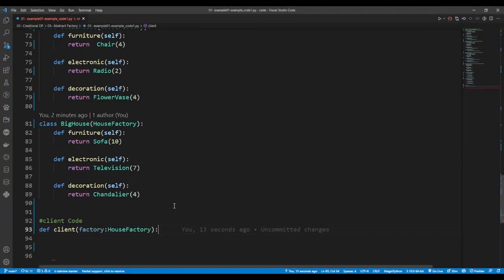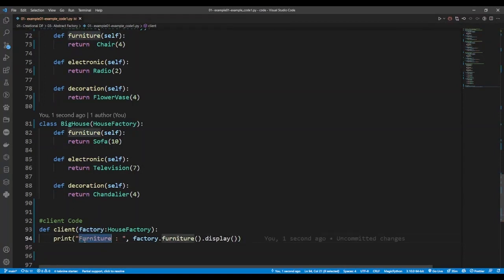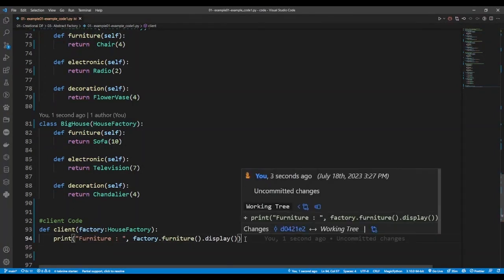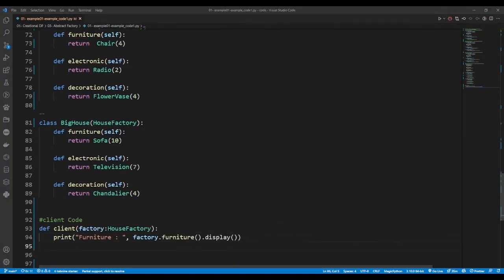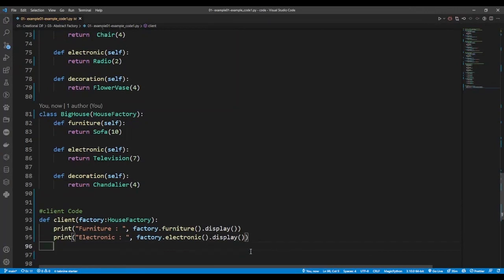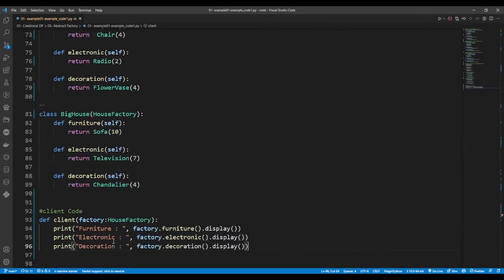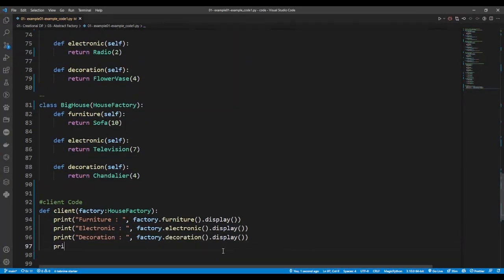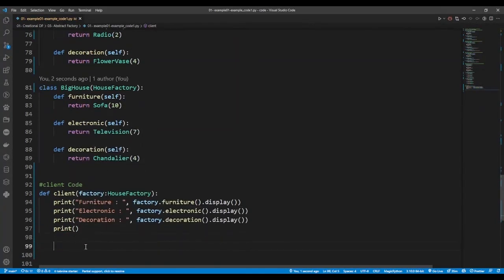So when it gets a house factory, then it's going to take the furniture of the house factory and run its display method, and then also gets an electronics and returns the display method, and then do the same thing for decoration. I'm just going to put a print method here so that it prints out an empty space.